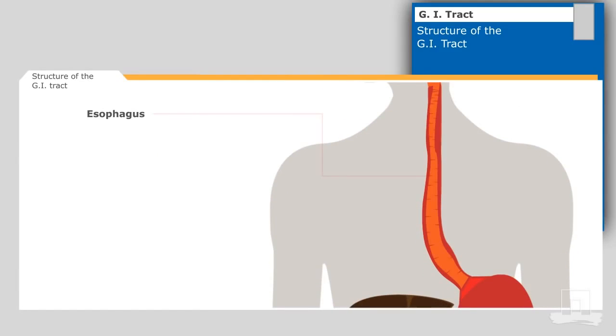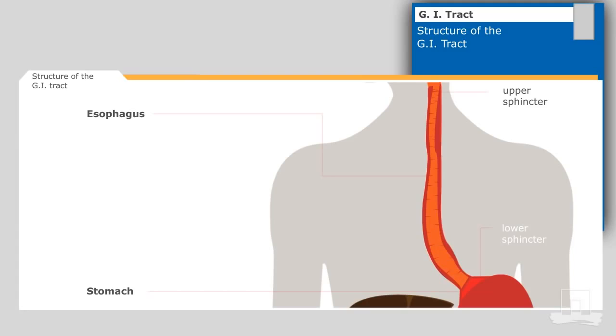Now, the esophagus is a hollow tube that transports the food bolus from the mouth to the stomach. And the esophagus is surrounded at the top by an upper sphincter, which is a muscular ring that closes the esophagus when no food is being swallowed. And at the bottom, the esophagus is bordered by a lower sphincter, which prevents reflux of food from the stomach. Now, swallowing causes both sphincters to relax, allowing the passage of food from mouth to stomach.